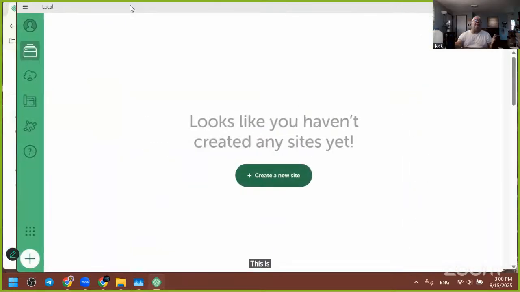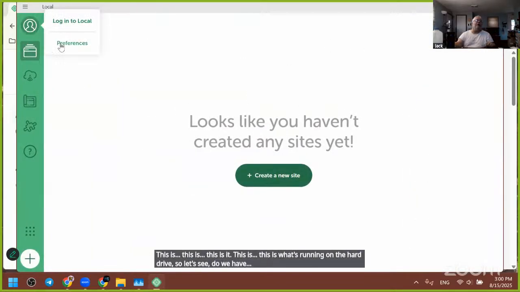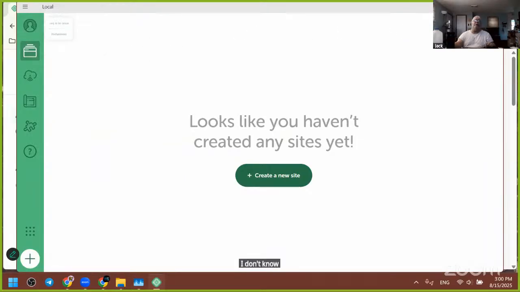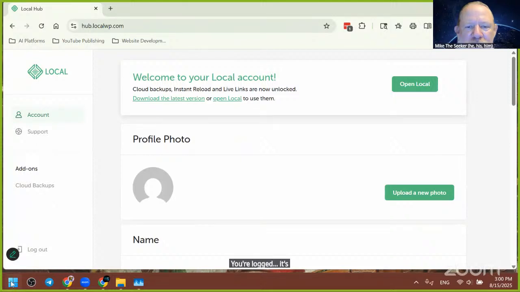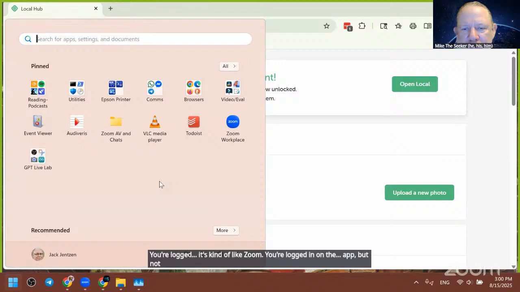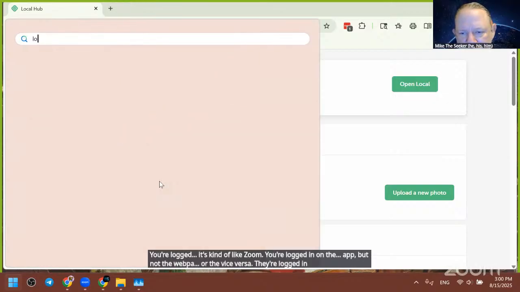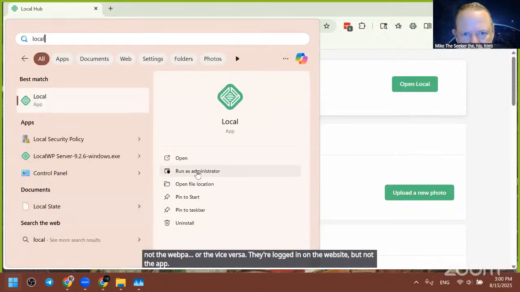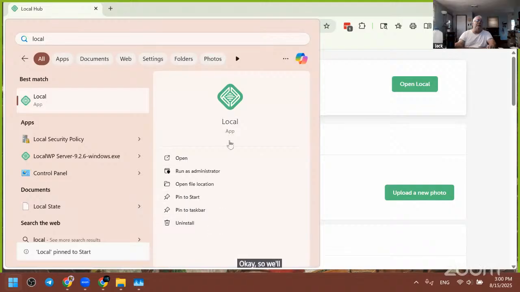There. This is what's running on the hard drive. It says log in. You're logged in on the website but not the app, kind of like Zoom, where you're logged in on the app but not the web page, or vice versa. Okay, so we'll pin this to the start menu.